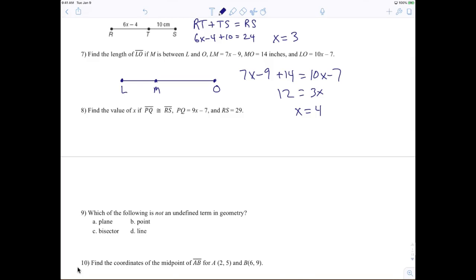Incorrect. Because this is one where you have to go back. Always, do me a favor, always go back and read the problem. Find the length of LO. So then we can just plug it in for here, correct? So my answer is what? 33. Any issue with that? That's very easy. All right, stay with me.